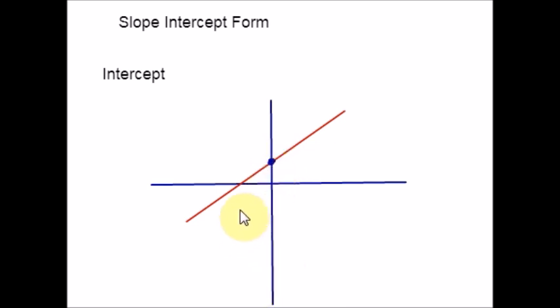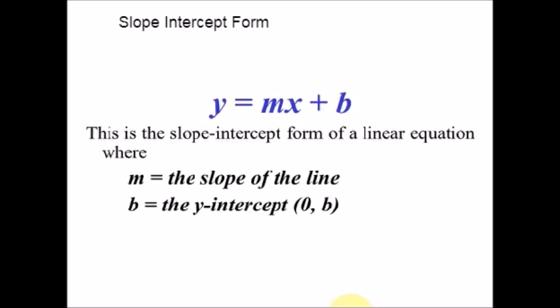Now let us see what is meant by slope-intercept form. There are a few different ways to write the equation of a line. One of the most common ways, the standard one, is called slope-intercept form. It is called this because it clearly defines what the slope and y-intercept are in the equation. The slope is just the number written before the x. This coefficient of x is called the slope, and the y-intercept is the constant written at the end. So the y-intercept here is (0, b).